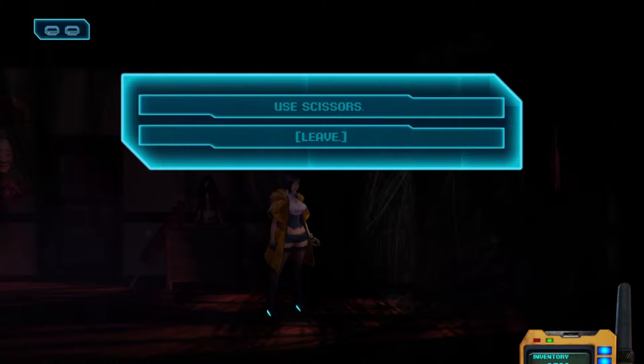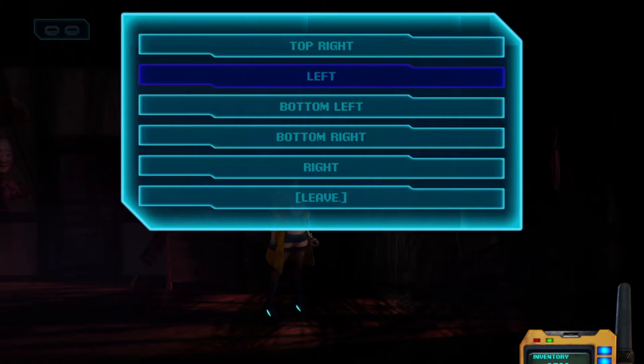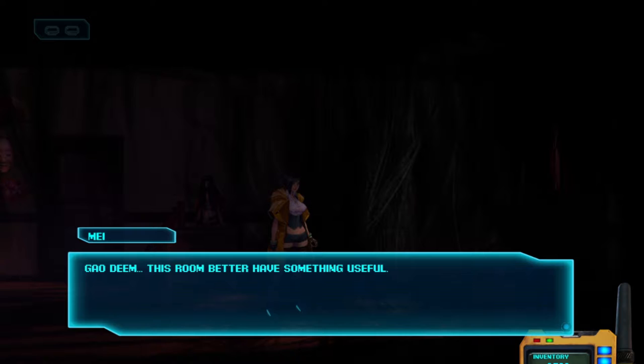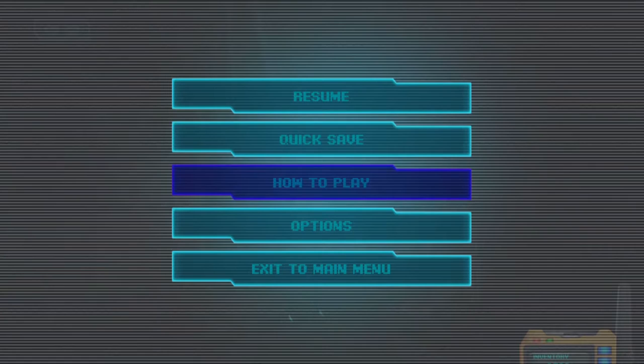Top left. Right. Bottom left. Top right. Oh. Gaudi. This room better have something useful. We're just gonna quick save it because I don't want to do that again.